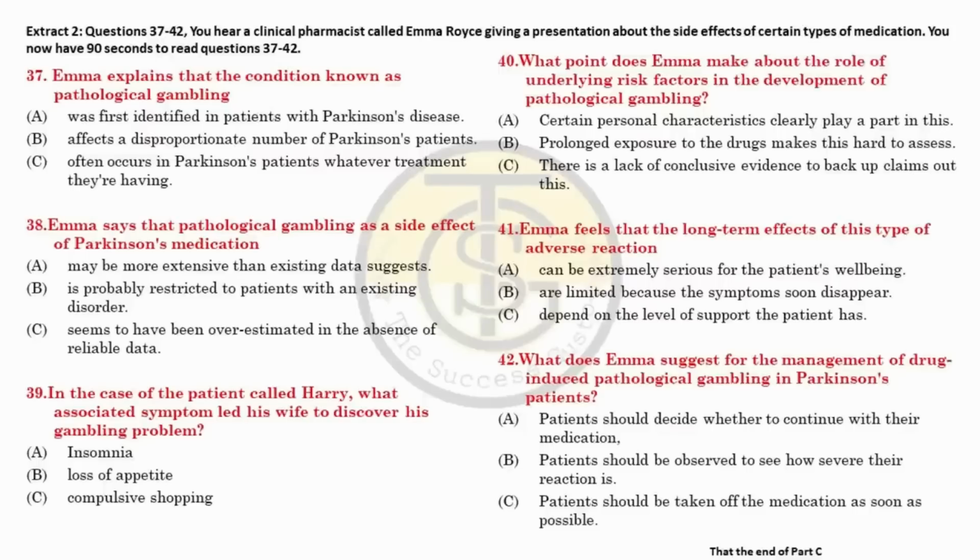Harry lost all interest in gambling within a month of stopping pramipexole therapy. But sadly, for many patients, the problem isn't picked up before life-changing disruption is caused, as significant gambling debts develop and relationships become strained. So, what can we do to improve the management of these side effects?